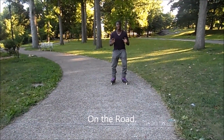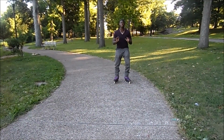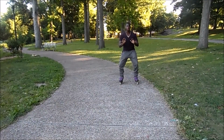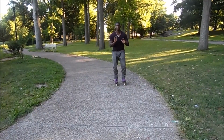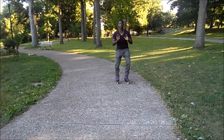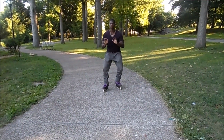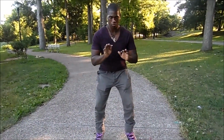Alright, while you're on the road now, it might seem a little scary, but it's the same thing as the grass. You've practiced enough on the grass, you should feel comfortable. All you're going to do is stay in a ready stance and move around a little. Side step. Little movements until you get more comfortable and you're able to sidestep more effectively. So now, let's stay in ready stance and do little side steps. Or duck walks. You can see I have a tendency to want to move.